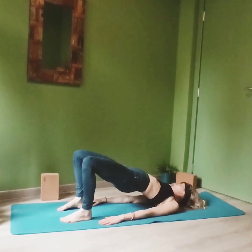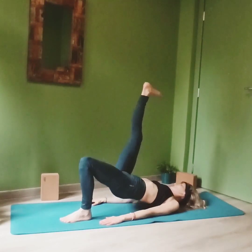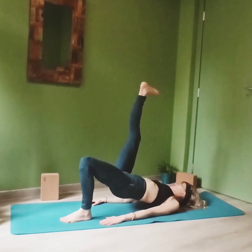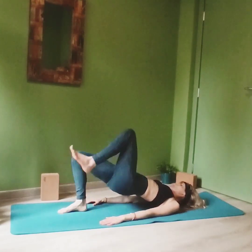From here, if you want, you can bend the right knee and bring it towards the chest and then extend the leg just towards the sky. And try to make the same movement with your hips up and down as before. Inhale up, exhale down and release the foot once more.